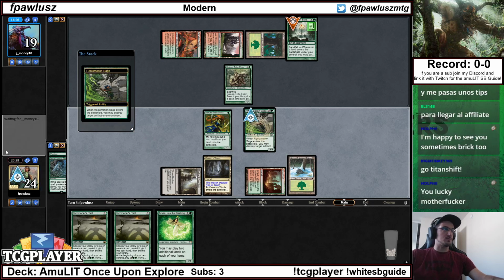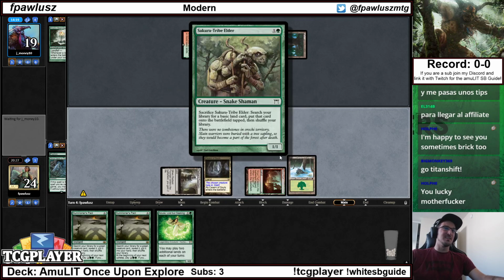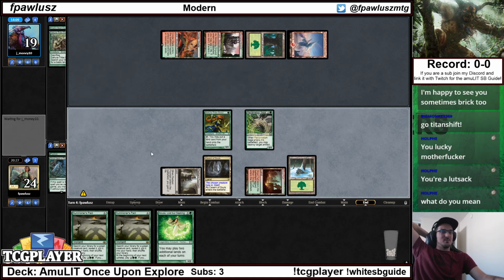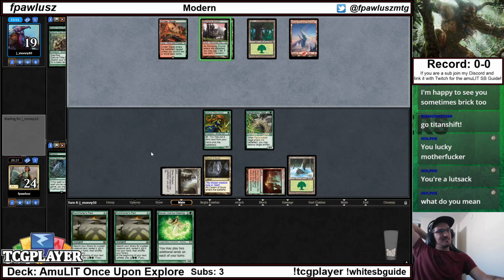I'm happy to see I sometimes... Dude, I brick all the time. What are you talking about? I'm not that lucky. There's certainly way luckier people out there. I mean, I am moderately lucky. Let's put it that way. But I do brick very often. Like today, I basically bricked every single match I played today. I bricked on something. I mean, I make myself get lucky, if that's what you mean.